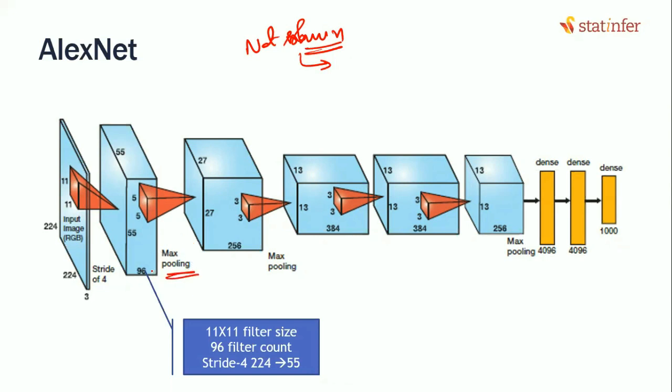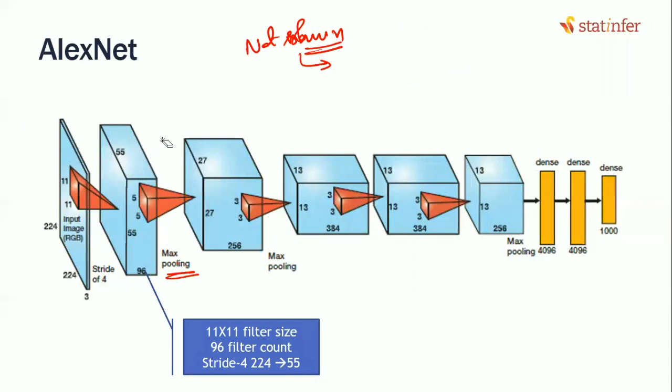Do you remember what happens when you apply pooling? Let's say my size right now is 55 by 55. Once I apply max pooling, what will happen? Usually, pooling reduces the size. Usually, pooling makes this half. That is the reason why, though it is not shown here, the 55 by 55 images become 27 by 27 after pooling, but that is not shown here.